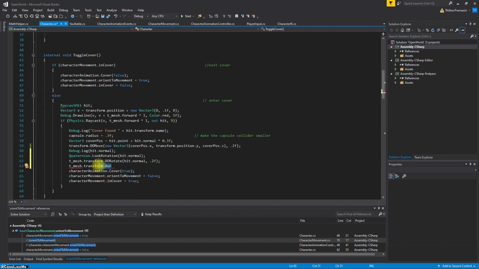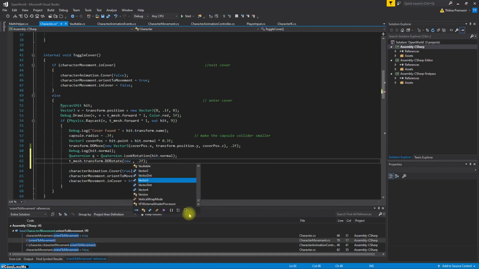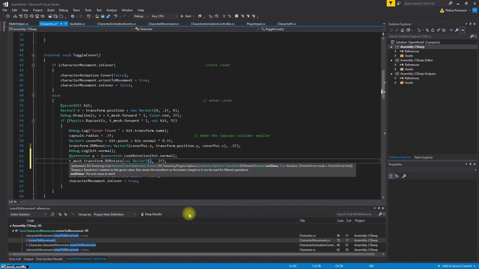Oh, wait a minute. Let's put this into a variable, quaternion q. Now here let's define a vector 3.